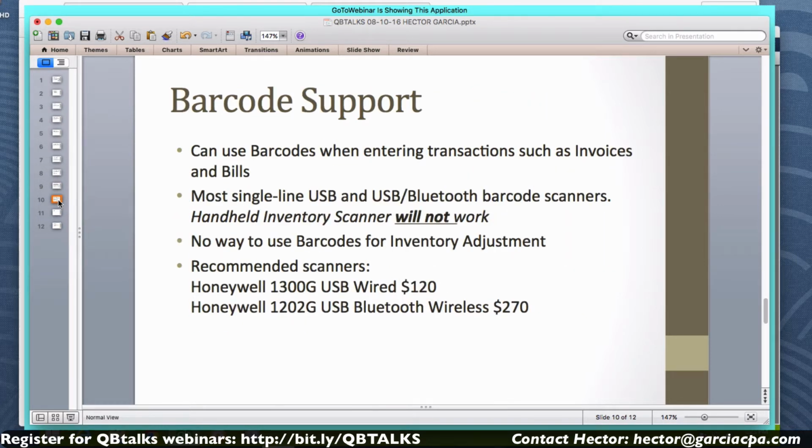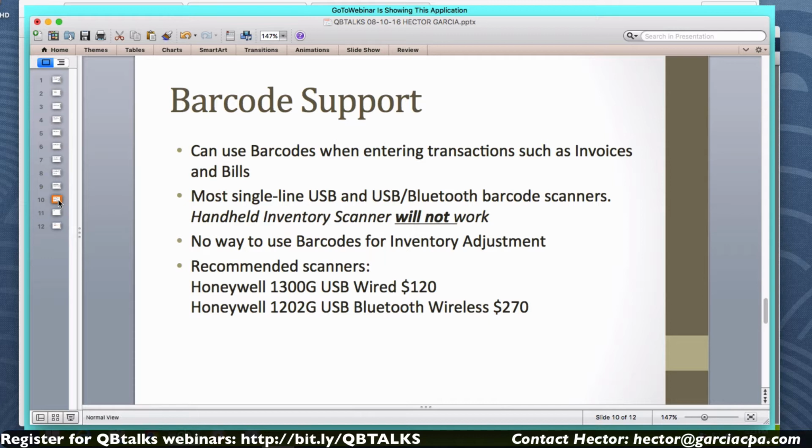And the last feature we'll discuss right before we jump into the memo is going to be barcodes. Now, QuickBooks barcode support is extremely simple, right? You can use the barcode to scan each product that you're selling, that you're invoicing, and you can use the barcode to scan each product that you're receiving. So for most people, you think, well, that's good enough, that's all we need it for. However, the place where barcodes are, in my opinion, needed a lot is for inventory adjustments. And there is no barcode support on the inventory adjustment window.